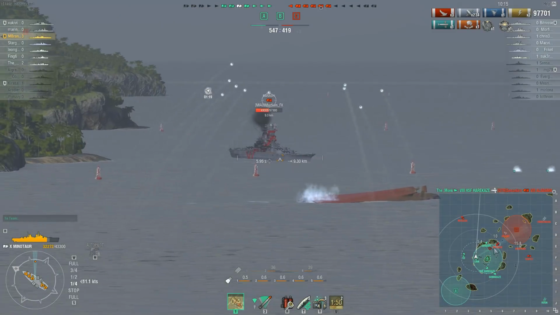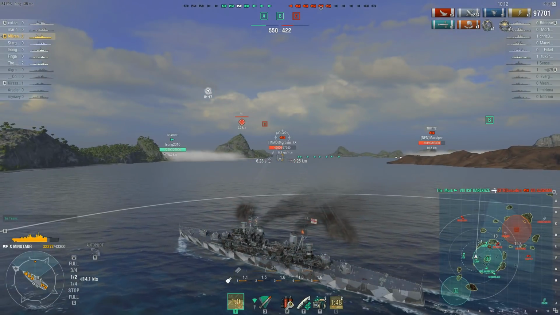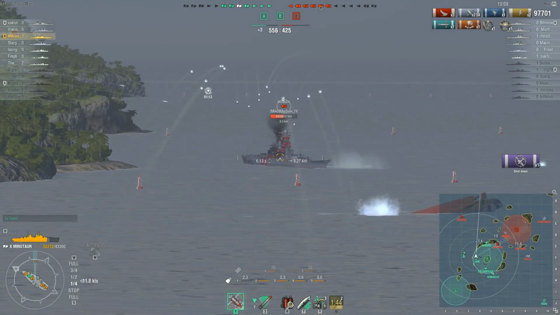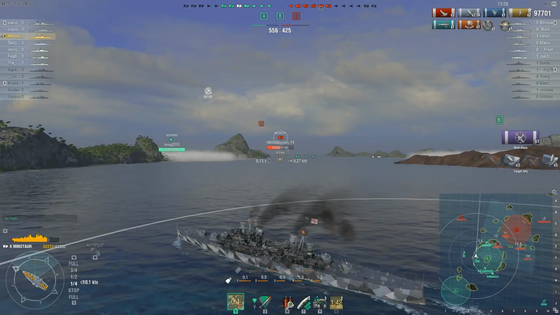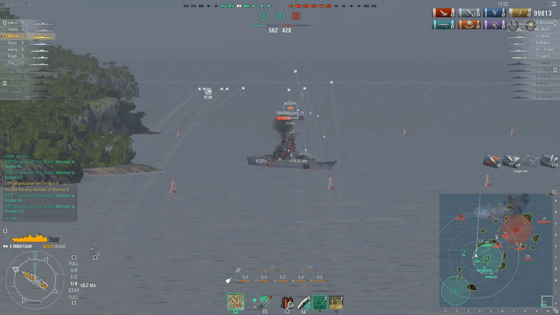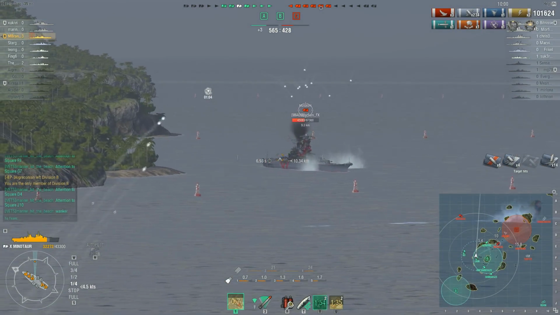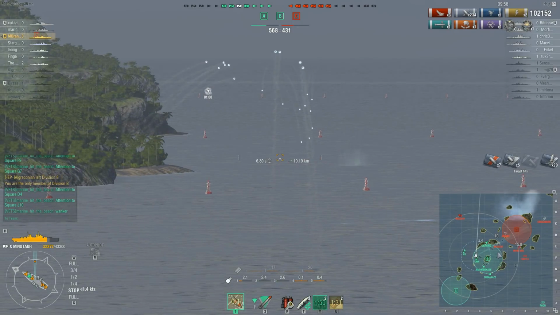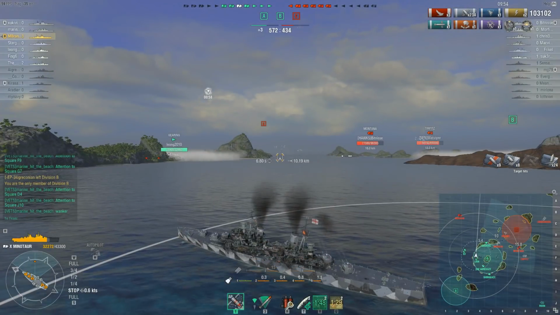Now the Musashi is, well, I mean, he's a Musashi, he isn't the greatest brawler, so he's sitting here slowly reversing. And he isn't taking an awful lot of damage so far, so I guess it's working out for him. Well, it would be working out for him if he had more support. Unfortunately for those enemies pushing in, their team was not so helpful.